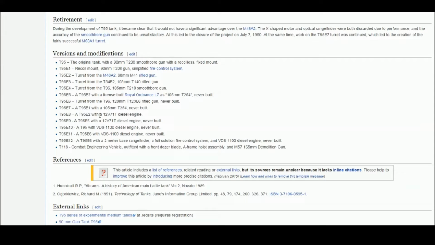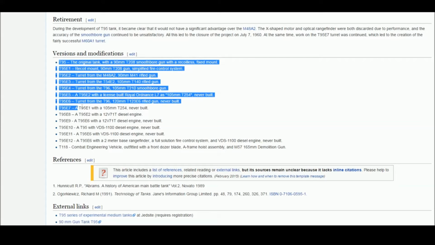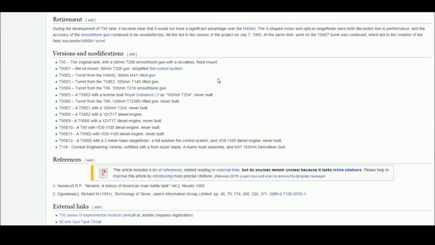So basically, if we just ignore the ones with the engines, we've got 7 or 8 T95 variants all the way down to the T95E7, all variants of the T95 that could be added to the game. At the moment, we've only got the E2 and we've got the E6, so a very, very complicated tank. But in the end, basically, the problem with this tank, it was never adopted.